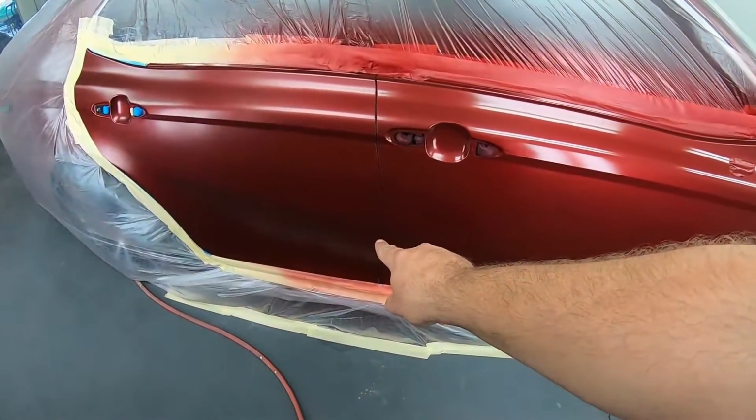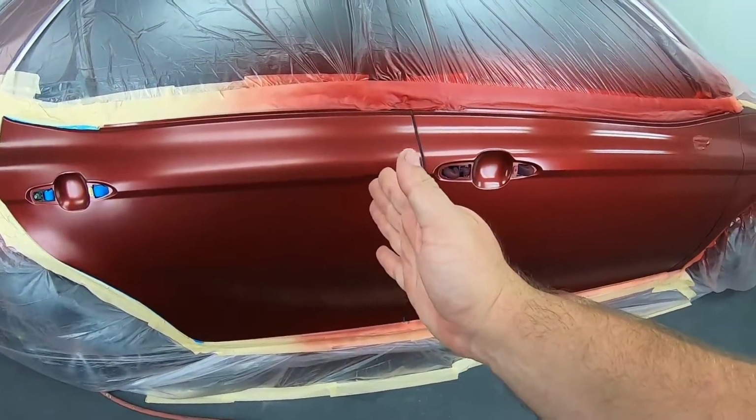And we had a chip here and there, so we had to take the color a little bit more. So this is the base coat. There is a tinted clear coat that is going to come after this. Now, I'm gonna show you the second base coat and maybe the third, depending if it needs it. And then we're gonna show you the tinted clear, how we do that, and then the clear coat after that.